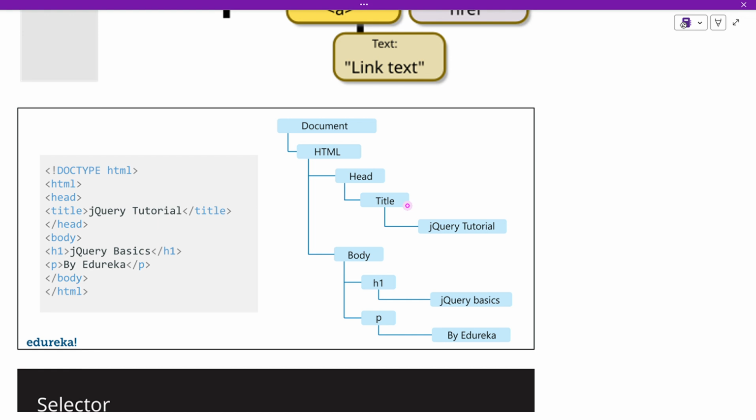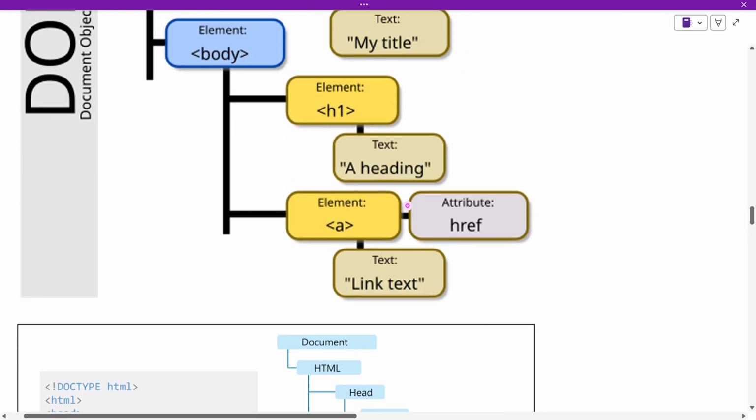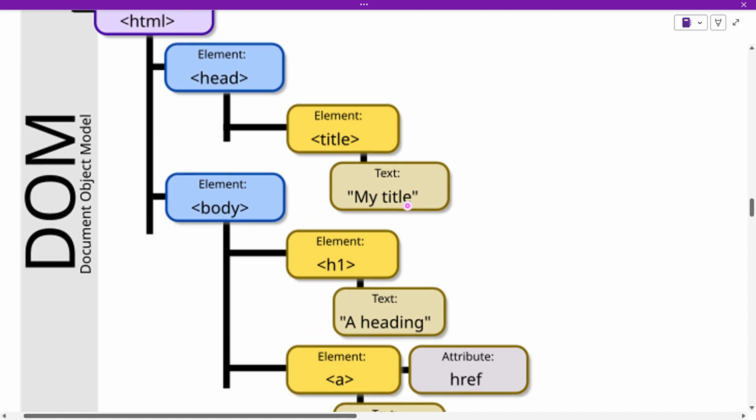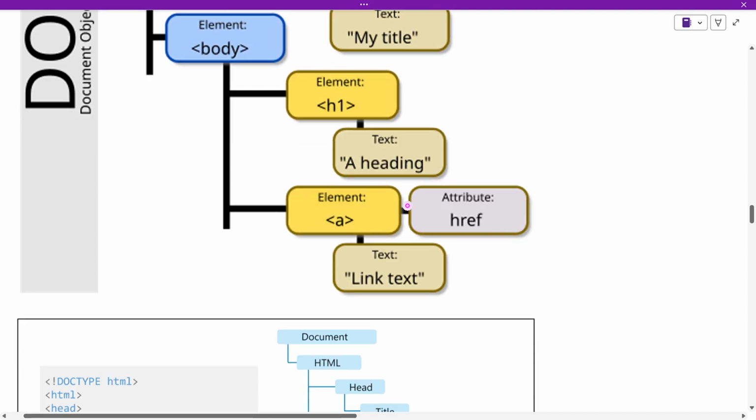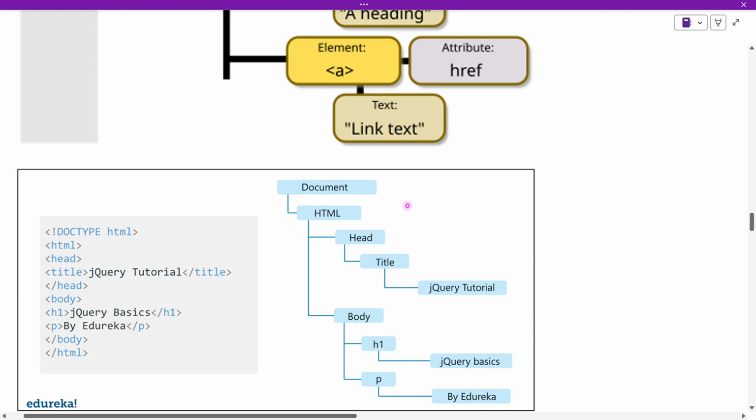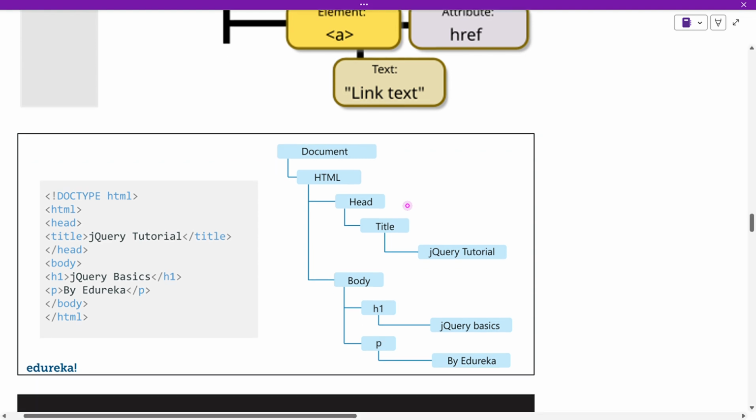Is it possible? Yes, it is made possible using this concept called the DOM, which is the document object model. The browser sees every HTML document as an object. If it is an object, we can manipulate it. We can do a lot of things using the object. This is how the browser looks at an HTML page.